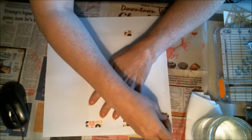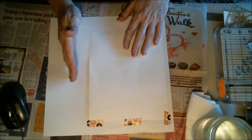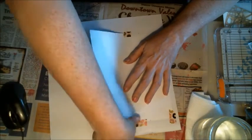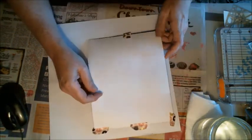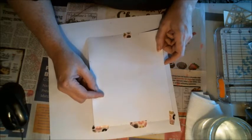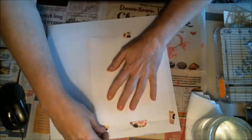I think I'm messing up the figures here, because this should be a little bit higher. So let me reposition this. Now when I flip it over, you'll obviously see the image, but I found, no, that's right. I found the image and I thought, how cool. Okay, yeah, it's going to have to go that way.